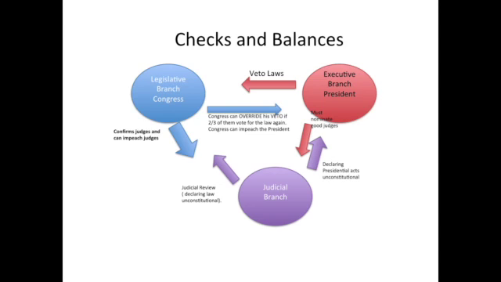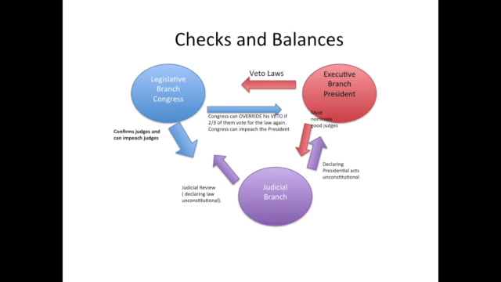The legislative branch will check the executive branch's power. It can do this by overriding the presidential veto. They can call another vote on the law that the president vetoed, and if 2/3 of them vote for the law to pass, it overrides the president's veto. Now, Congress also has the ability to try the president and remove him, or impeach the president. If the president is breaking the law, then they are the ones that bring him to trial.